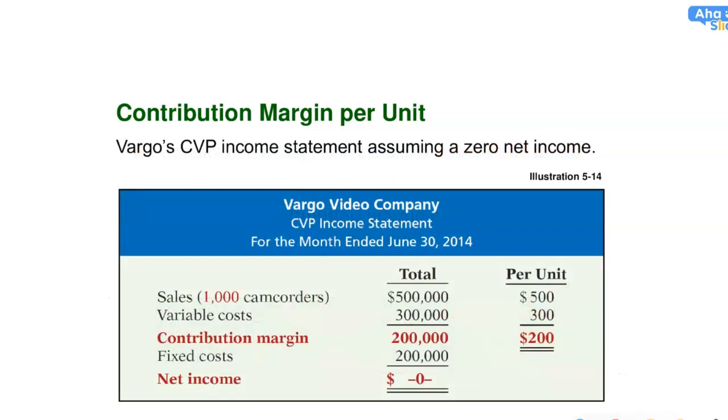And therefore, and this is part of our next lecture, we can predict what level of activity I need to get zero profit. Well, to get zero profit, I simply need, the fixed costs are 200,000. So I simply need 200,000 in total contribution margin. And if I get 200 for every unit I sell, then how many units do I have to sell to get 200,000? Of course, the answer is 1,000. So that gives me my break even, which is zero profit.